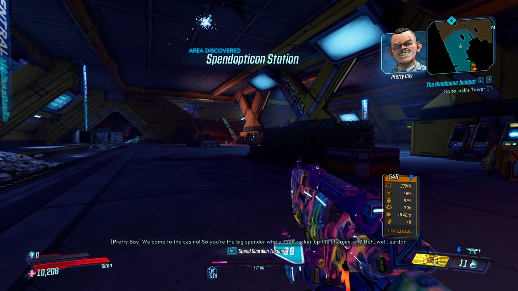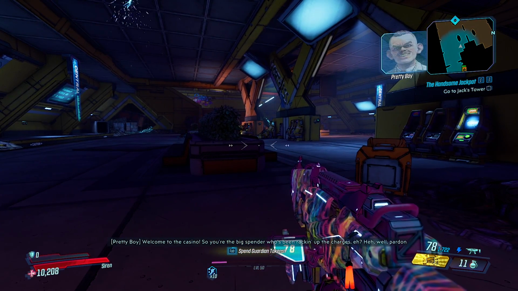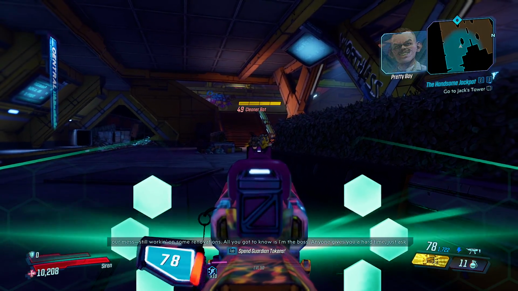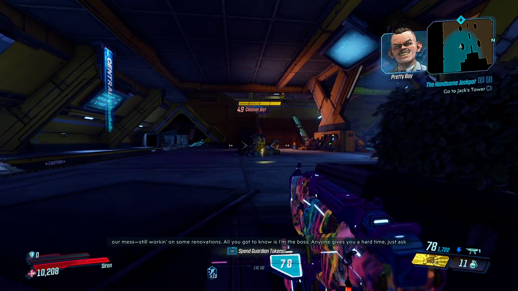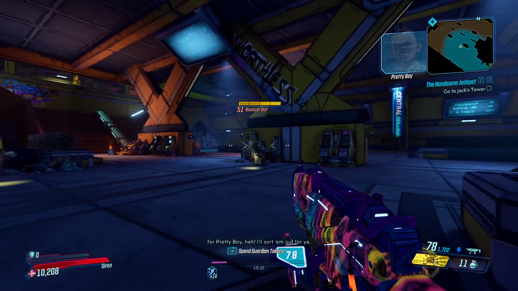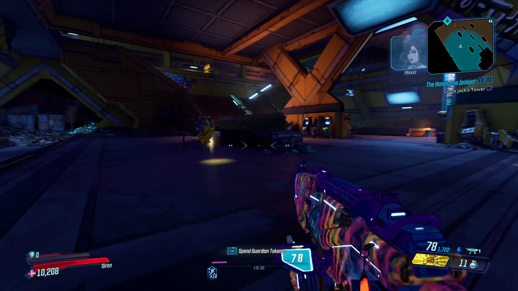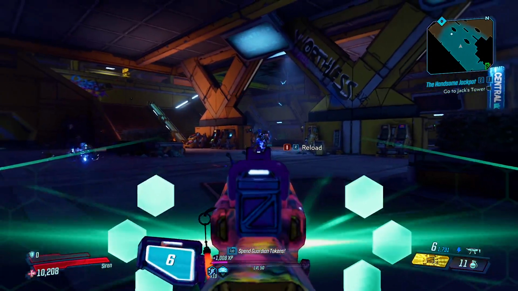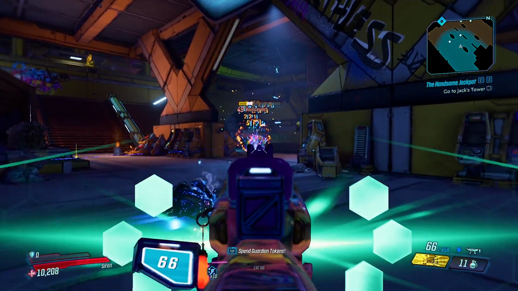Welcome to the casino. So you're the big spender who's been racking up the charges, eh? Bouncer Bot. Well, pardon me, pretty boy. What's up, pretty boy? On some renovations. All you gotta know is I'm the boss. Anyone gives you a hard time, just ask for pretty boy. I'll sort him out for you. So he's the boss. That man's all teeth. Don't trust a word he says. I'm unstoppable! He's all teeth.